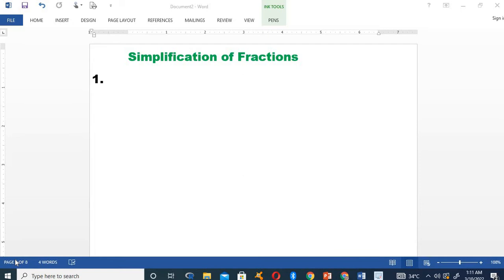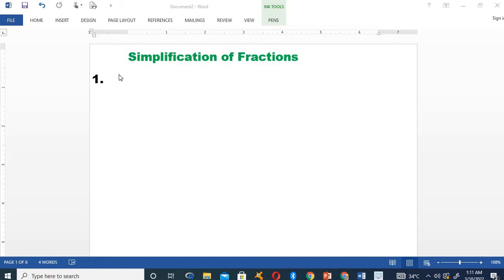Today we'll be looking at simplification of fractions. I'm going to be teaching us how to simplify fractional problems, okay? And let's start with these problems. I have about 3 of them to look at. I want you to get your pen and paper, sit back, and let's do this together. You need to write. I mean it, you need to write, okay?